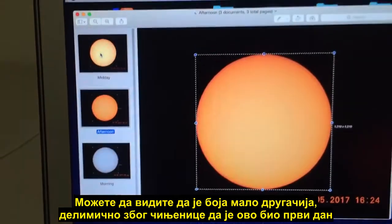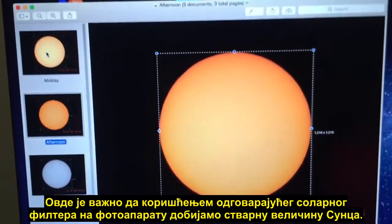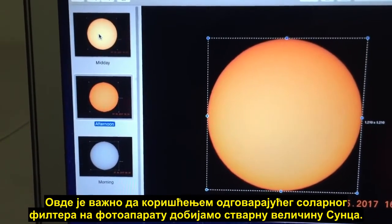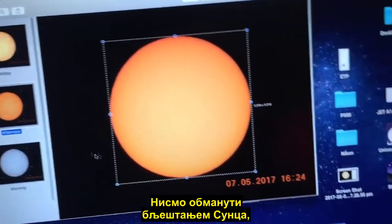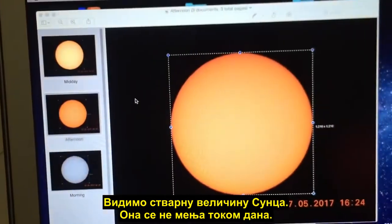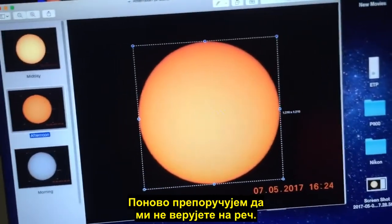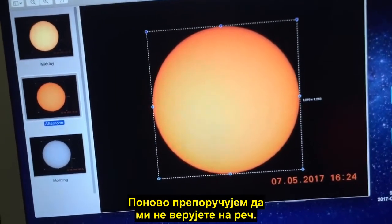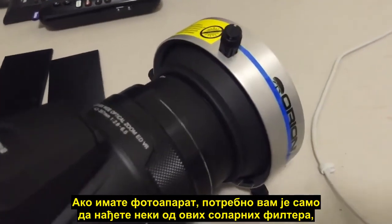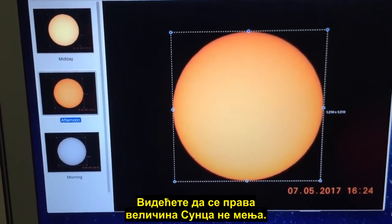You can see the color is slightly different and part of that is due to the fact that this was the first day I'd been experimenting with these filters, just playing with different shutter speeds and settings. But the important thing here is that by using a proper solar filter on the camera we are getting the true size of the sun — we're not being misled by the sun flare, which does appear to be increasing and decreasing as the sun gets closer to the horizon. We're seeing the true size of the sun and it just doesn't change throughout the day. So what I recommend is: don't take my word for it — this is a really easy experiment anyone can do. If you own a camera, just go and find one of these solar filters, put it on your camera, make this observation yourself, and you'll see that the true size of the sun does not change.